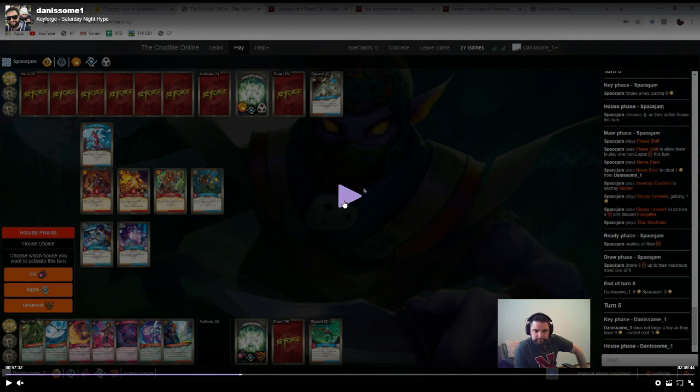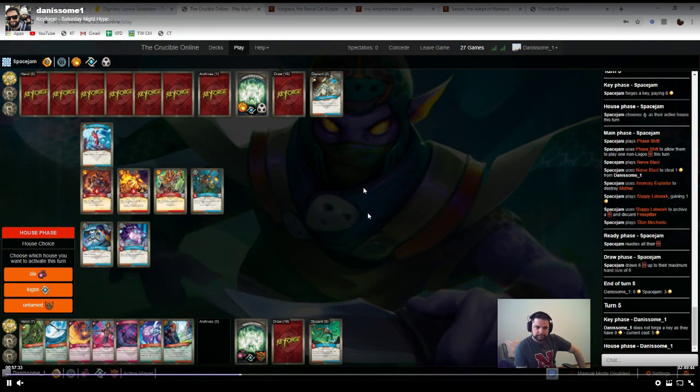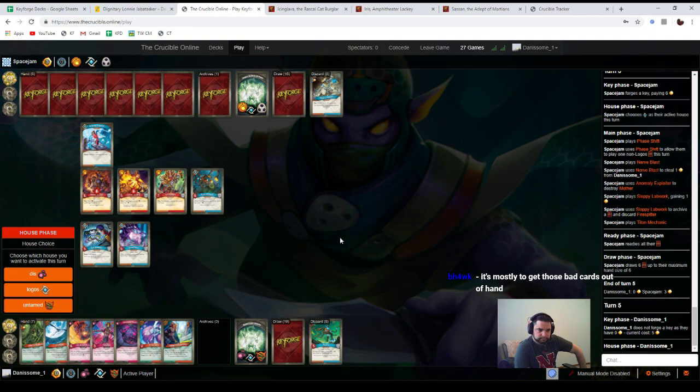All right. Pretty sure that is what I did. Let's just see if I did it in the right order. Mostly get the bad cards out of hand. Actually, cooperative hunting, like his big dudes, it's just not ever going to really knock them out.